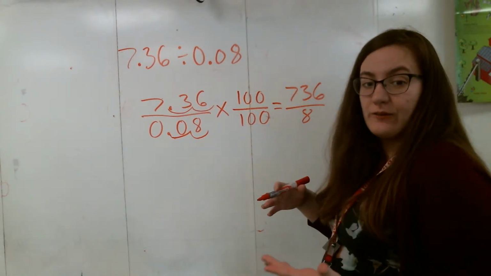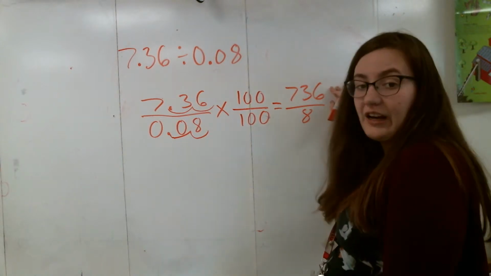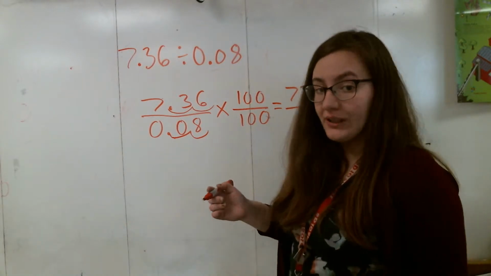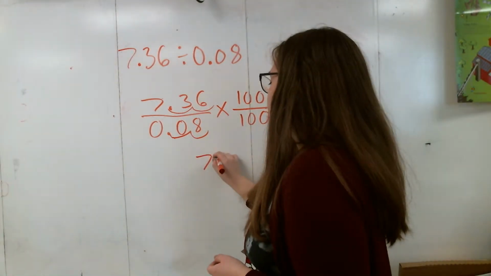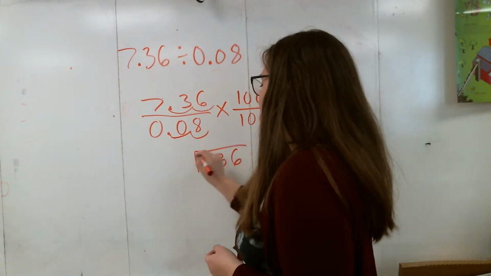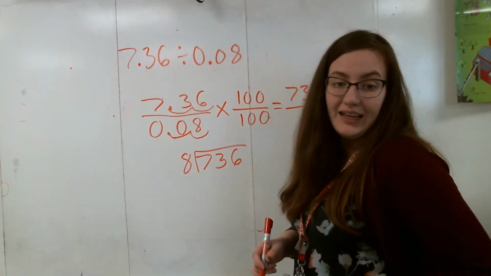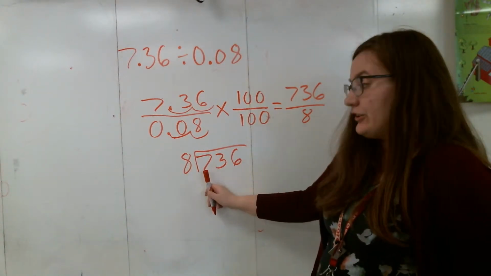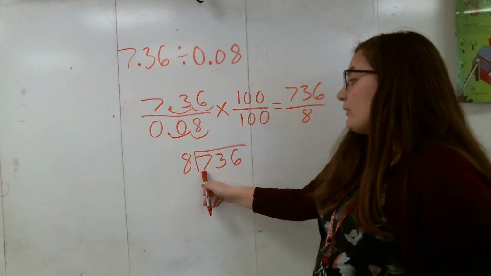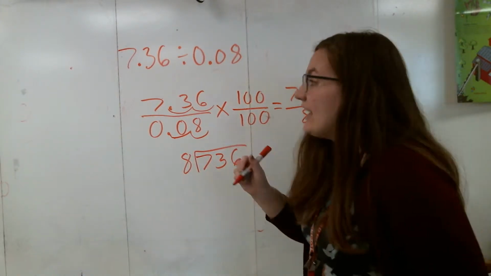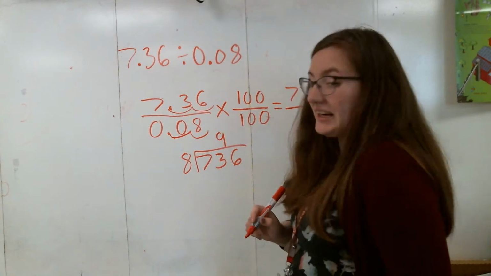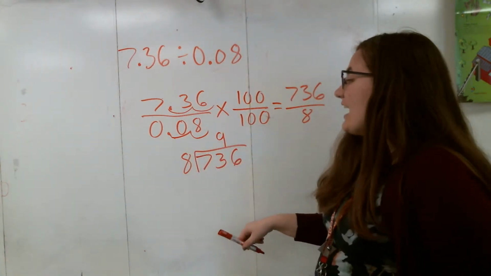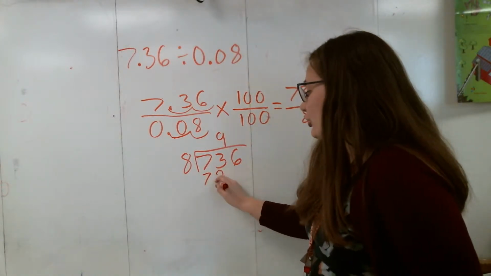Now at this point, it is fine for you not to know how to divide 736 by 8, but that's why we have standard algorithms for these really difficult problems. So I'm going to set up down here 736 divided by 8, and let's go ahead and start solving these. So first I have to figure out, well, can 8 go into 7? No, it definitely can't go into 7. But can 8 go into 73? It can, and it can go into it 9 times. So then I'm going to figure out what 8 times 9 is, and that is going to give me 72.